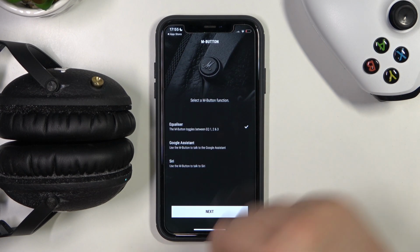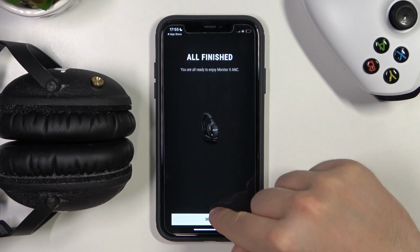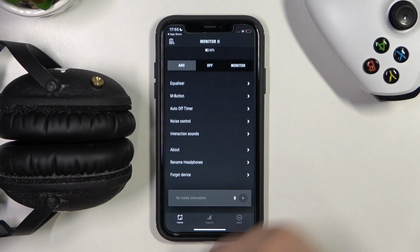Here we can adjust the M button. Click done. And as you can see, we are successfully connected.